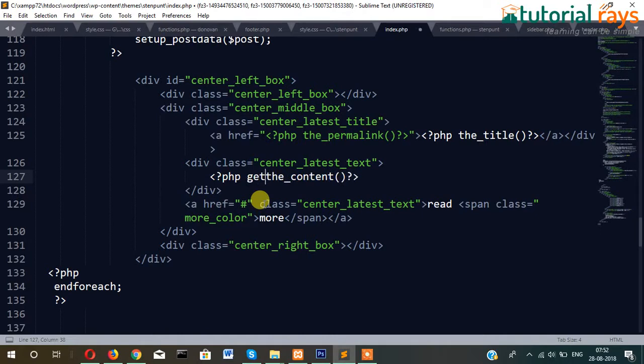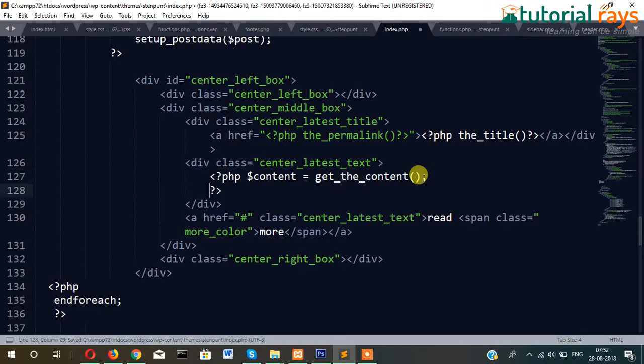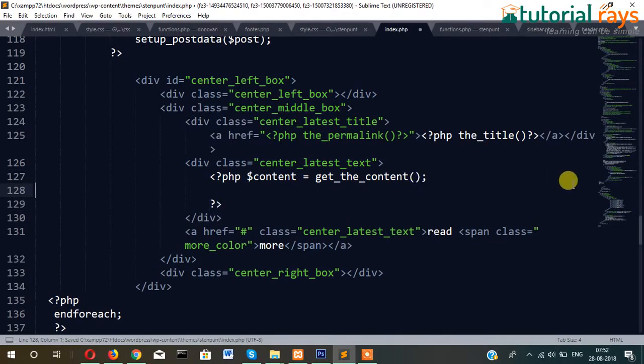Get the content. Dollar content we will store in a variable. Then echo substr.